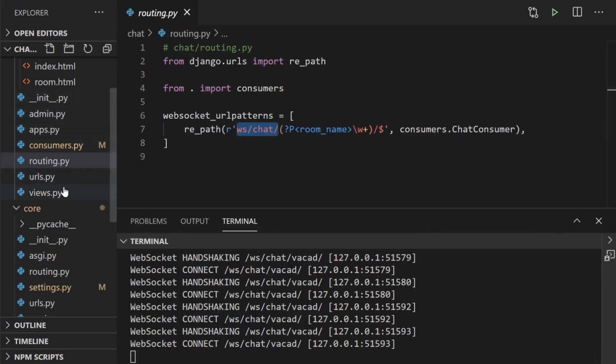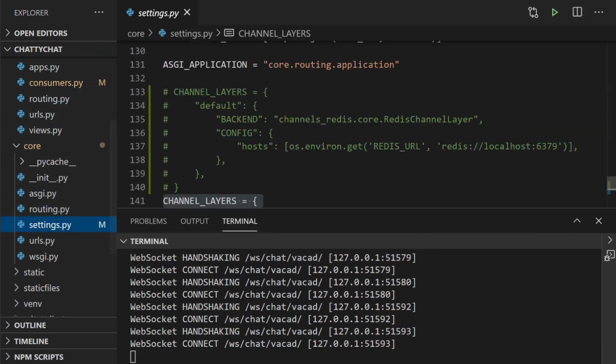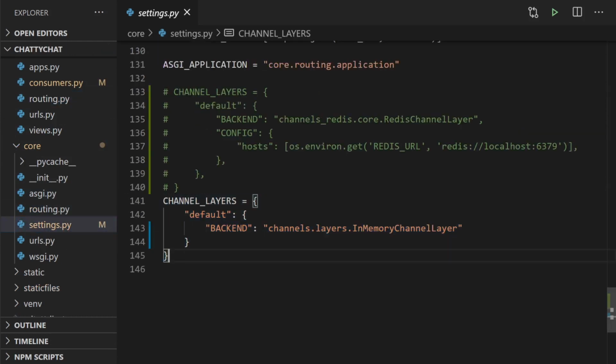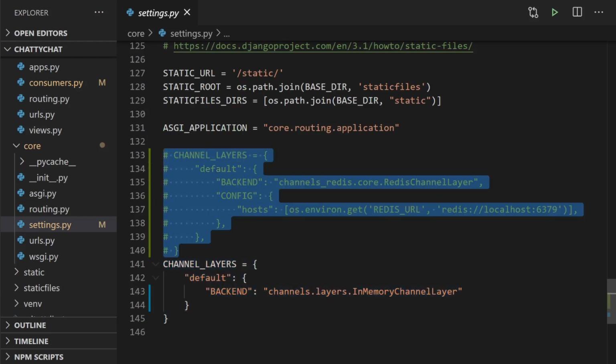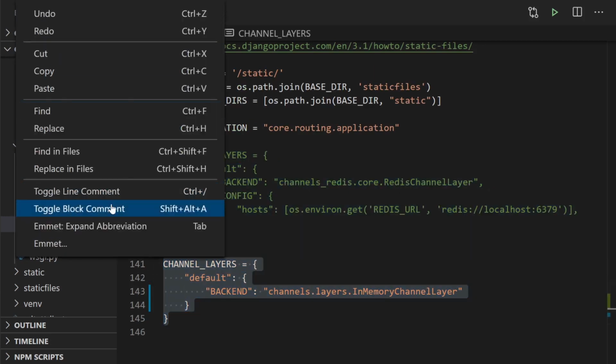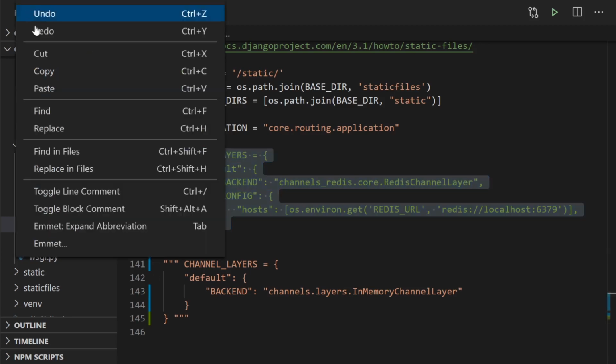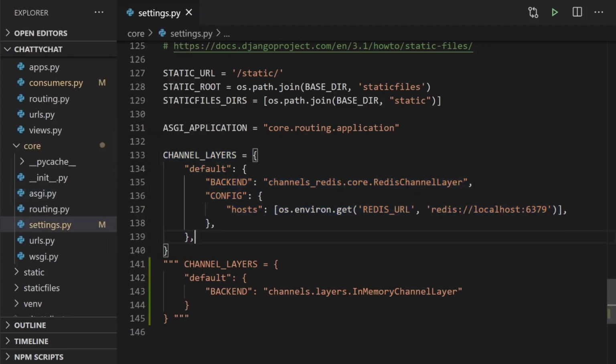There's just one setting that you need to change before you actually commit this to Heroku. For demonstration purposes, in this development environment, I've set the channel layer to in-memory channel layer. So it just utilizes the computer here. But of course, online with Heroku, we're going to need to use Redis. So you're just going to need to block that out and then unblock this here. And we're going to be utilizing this setting here to then run a Redis service on Heroku.